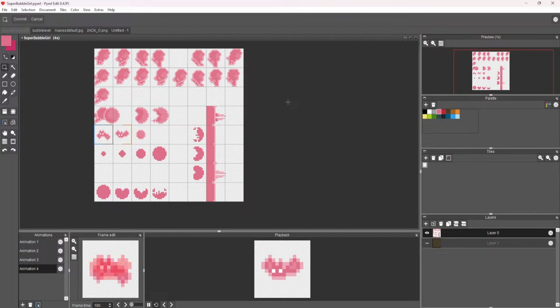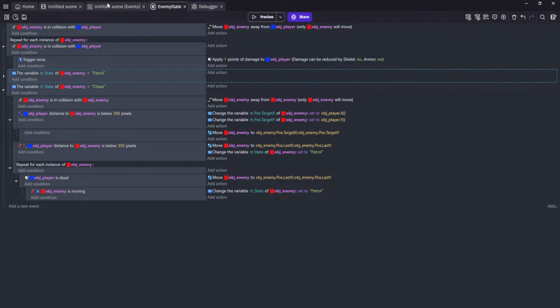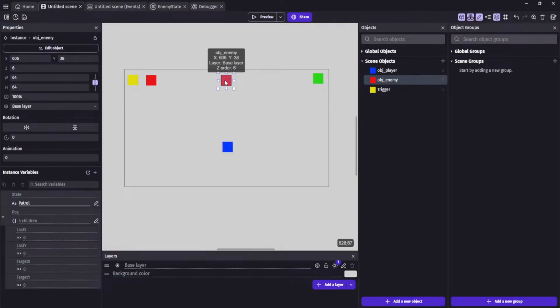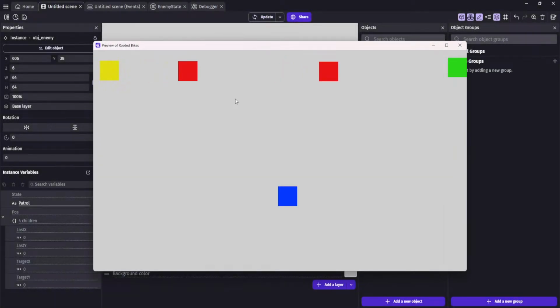I'm going to watch this over so I can pause and stuff. But does the text variable thing also work with sprites? Yeah. Well, what do you mean with sprites? I mean, it is a sprite object, right? That's what we were using. It does. Yeah. But I was using it to teach. We're talking about AI, and I was showing them how to do chase logic. But these are sprites, right?